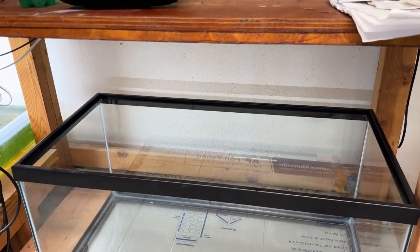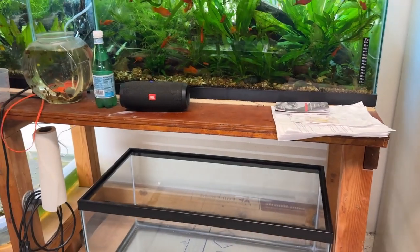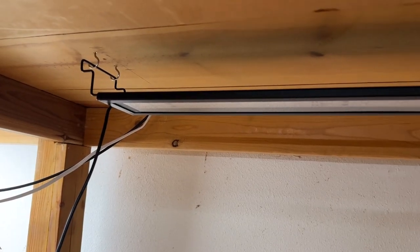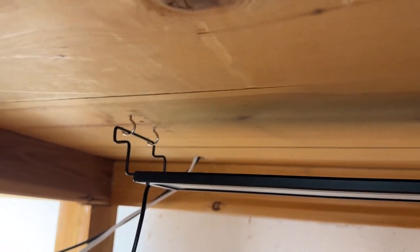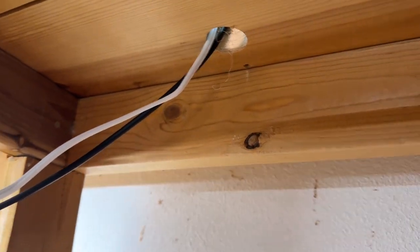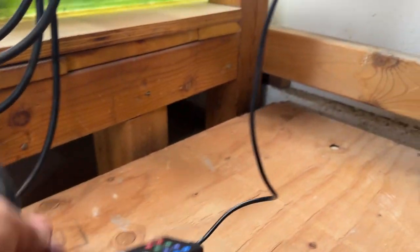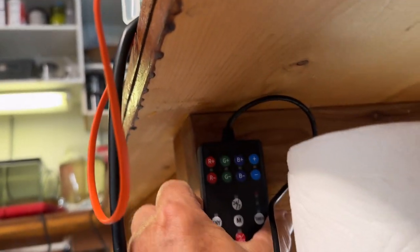This is the light I'm going to use over this 40 breeder underneath this shelf that this other 40 breeder tank's on. So there it is. I put the two mounting brackets on upside down. Normally they would be reversed and sitting on top of the tank. I took a couple of little cup holders that we bought a couple years ago to put in the eaves for the Christmas lights. There is a hole right there that I will run the power end up through into the plug box I got up there. And then I'll leave the control down here somewhere, maybe run it over to the side here.